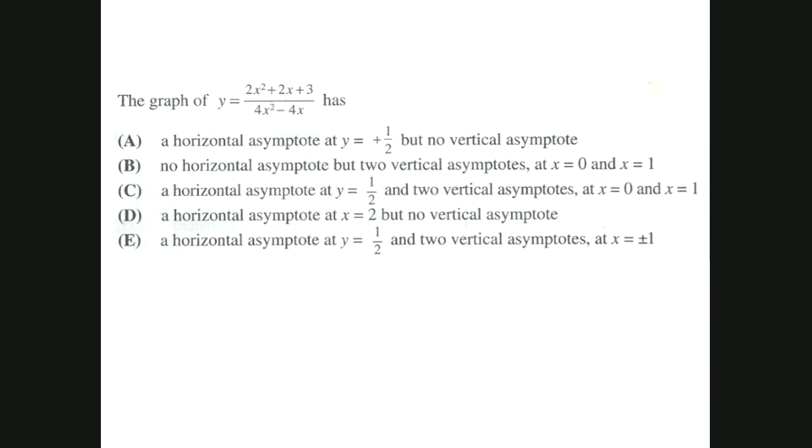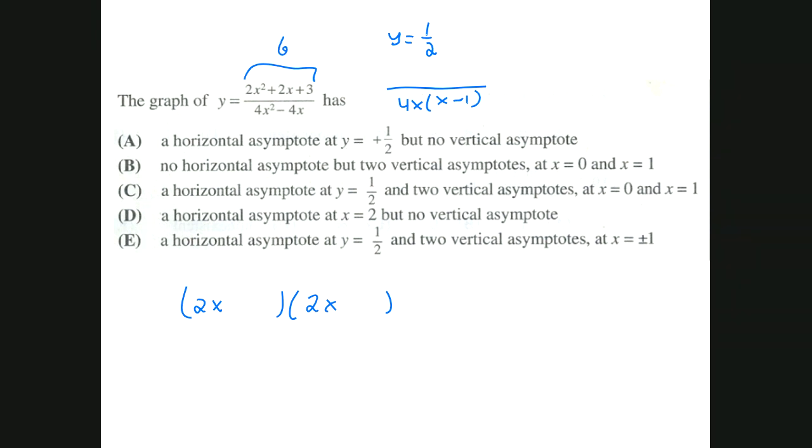All right, so let's check it out. First thing, horizontal asymptote. No, that's the same. So my horizontal asymptote is going to be y is equal to 1/2. And now my vertical asymptote, well, I'm going to factor out a 4x on the bottom. That gives me, what is that, x minus 1? Okay, so let's see if the top factors out. Ay, ay, ay. I'm going to have to use the cheater method to factor this because it has a number in front of the x squared. So I'm going to go x, 2x. Multiply the outer terms together, that gives me 6. What two numbers multiply to give me 6 that add up to 2?